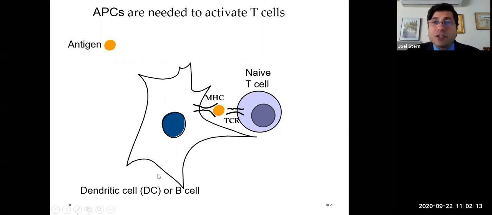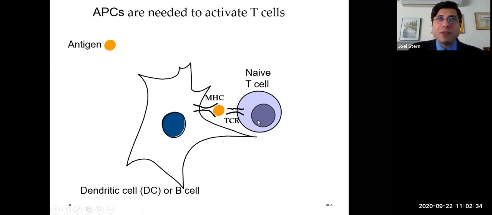So this is showing essentially a model of an antigen-presenting cell. In this case, an antigen-presenting cell is either a dendritic cell or a B cell, which we learned about in the previous talk. And here we can see that these antigen-presenting cells, or dendritic cells or B cells, present antigen to T cells. It's like they're talking to T cells. So essentially, from the last video that we saw, the reason why you have so many interactions is that the cells are trying to regulate one another.